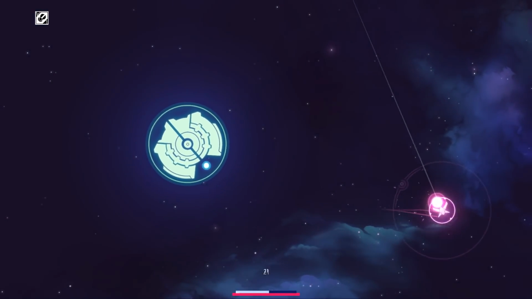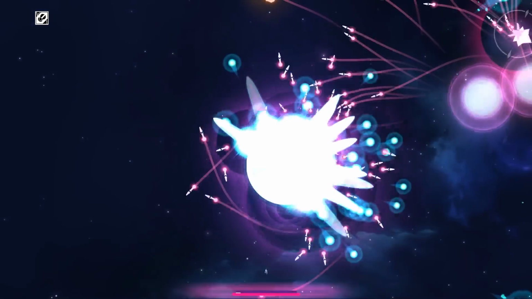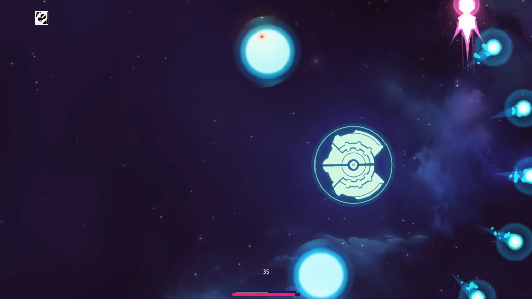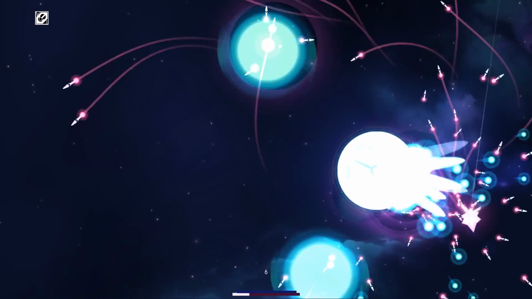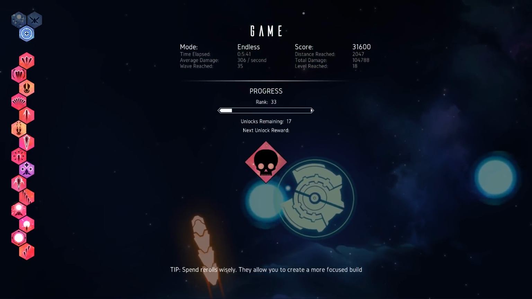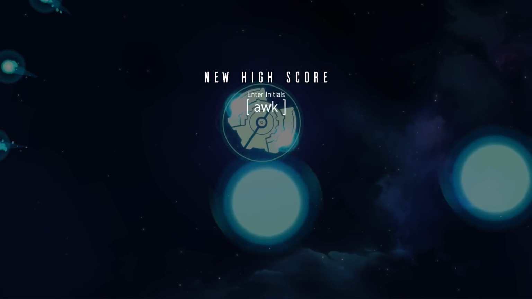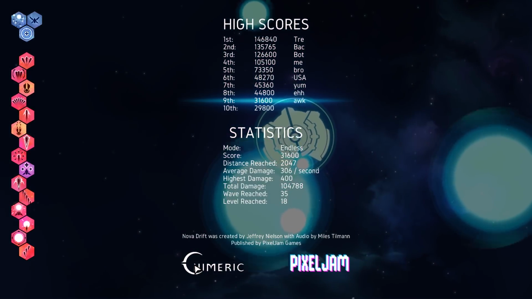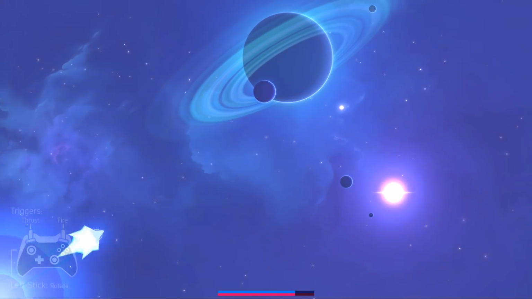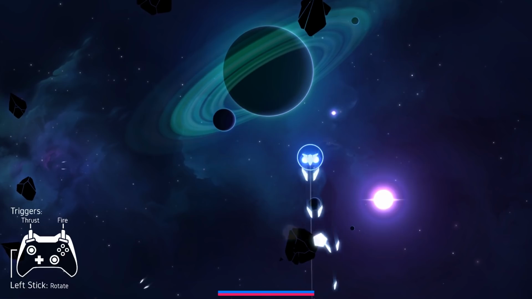Oh! This thing does reactive hits. That's how that works. Okay. Yeah, I like the missiles. They're awkward, though. That was a high score worthy? I guess? But yeah, I think I need, like, basic drones or something to make that one worth. Because it's like, it almost works.